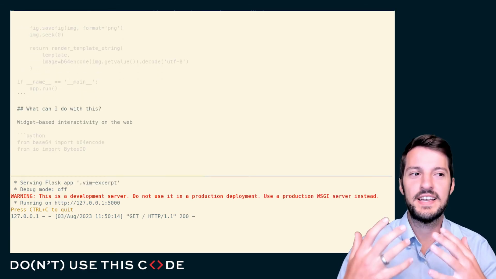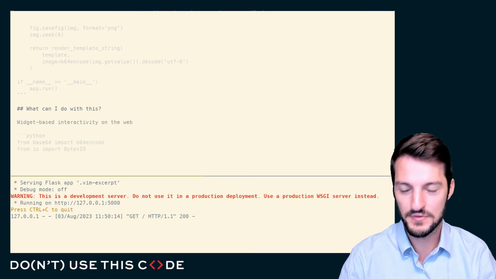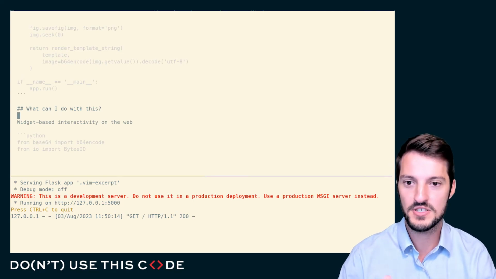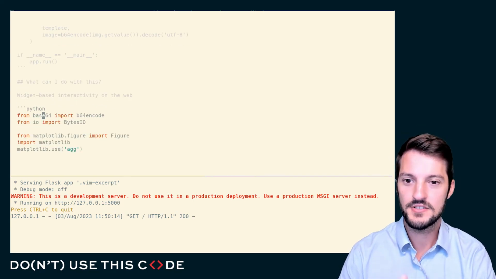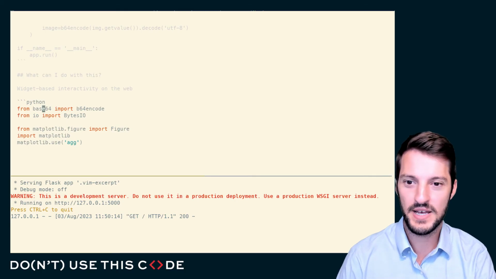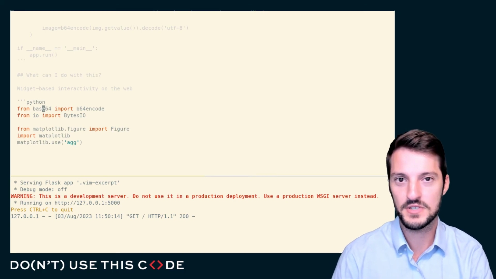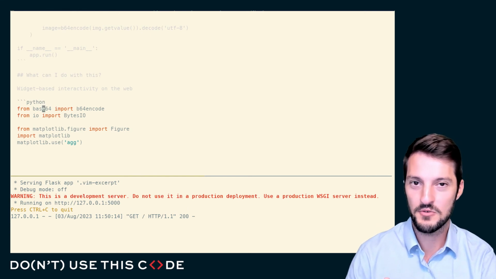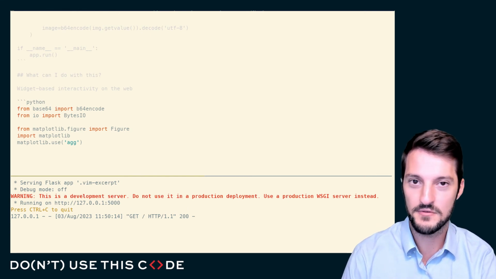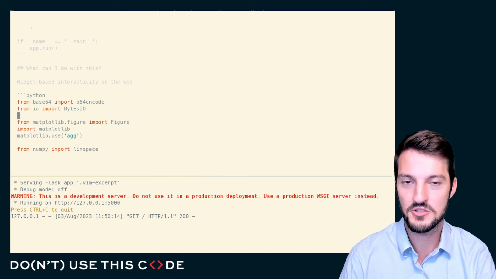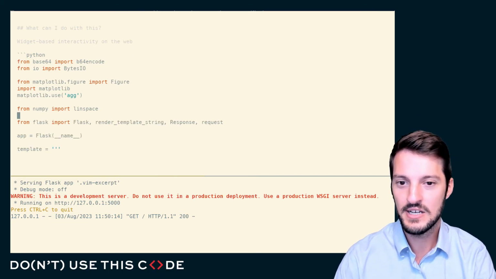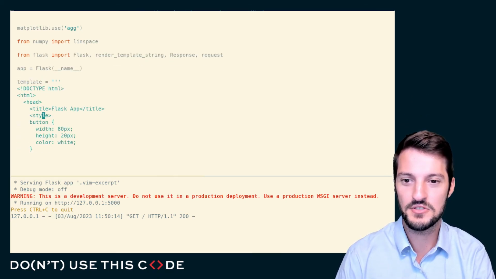Now, what can I do with all of this knowledge? We've talked about a lot of the abstractions and moving parts behind Matplotlib. Well, it turns out one of the best parts about it is that if you know a little bit about the graphical user interface toolkits themselves, or if you want to do something on the web, if you know a little bit about Flask or whatever web application or server you're using, you can actually introduce interactivity.